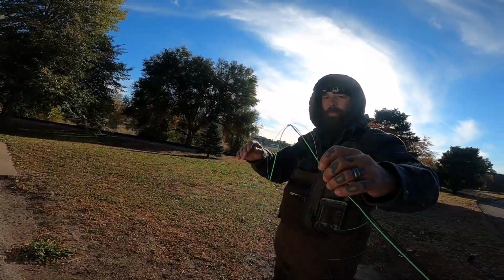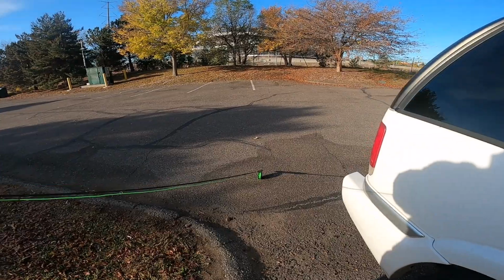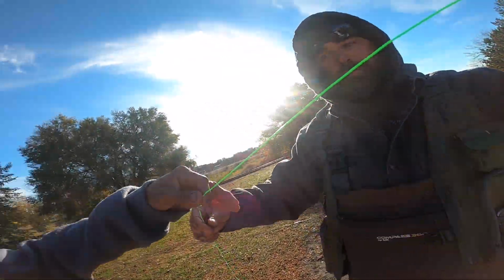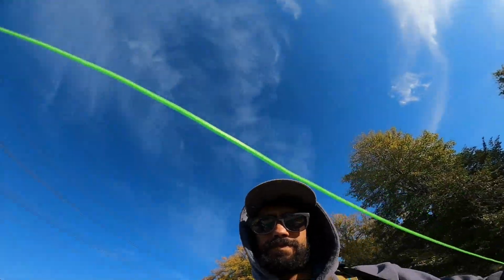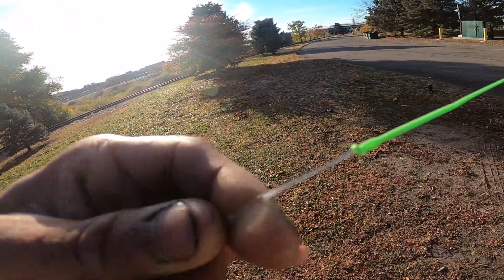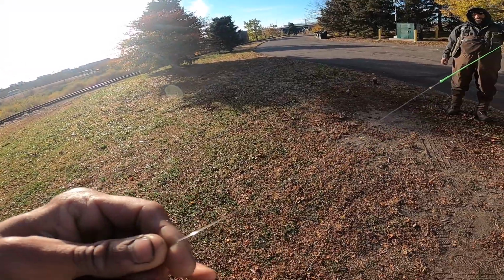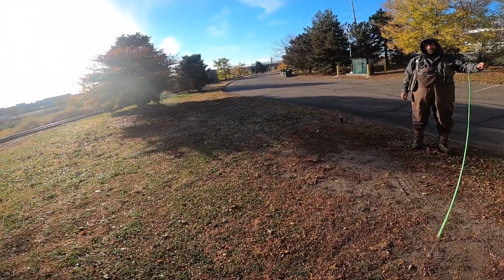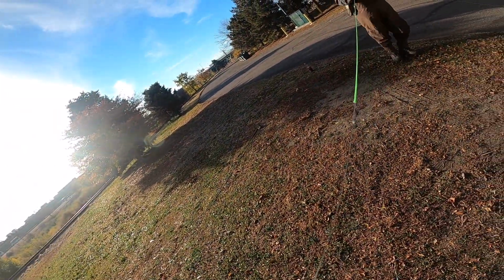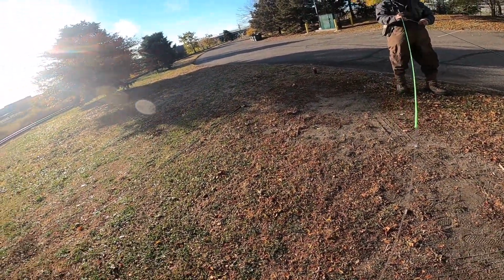Guys, so here we go again. He has the backing on the wheel down there. We got our fly line right here. There's your loop-to-loop connection to your leader. So what I'm going to do is see how that's kinked up. Same thing, guys, run it through your finger, warm it up, try to get the memory out of it.